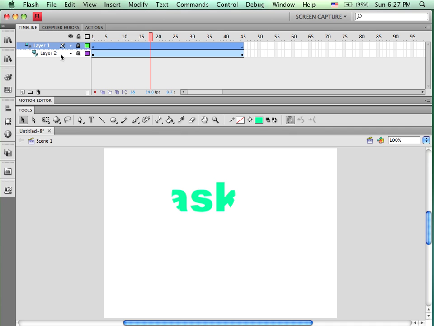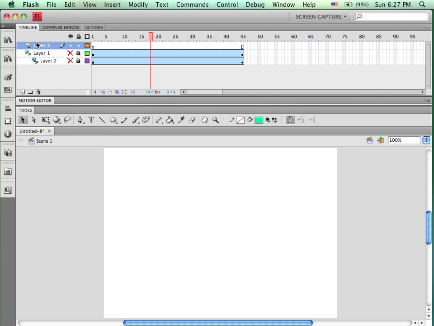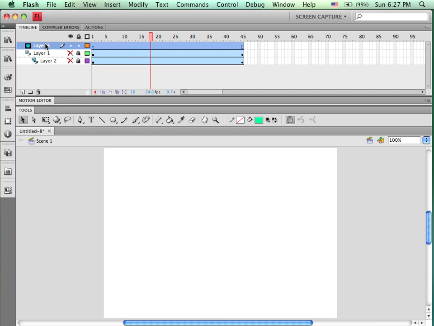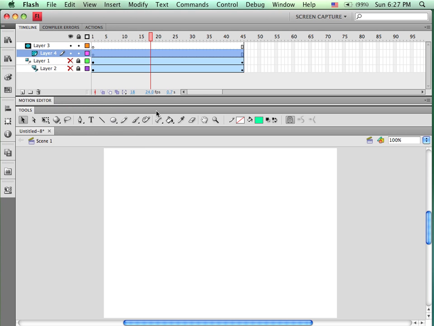Now, in this case, my mask is a shape, and what is being masked is the text. But it could also be just the reverse. So let me hide both of these. Let me create two layers. This layer here is going to become a mask. And then I'm also going to need another layer that's going to become my masked layer.